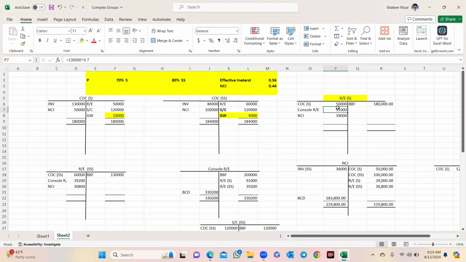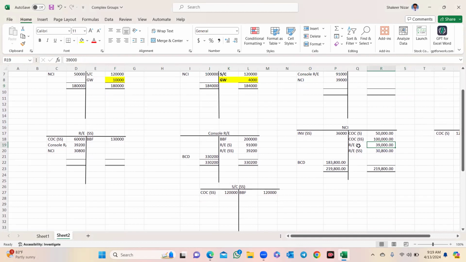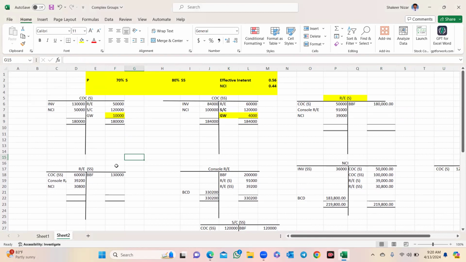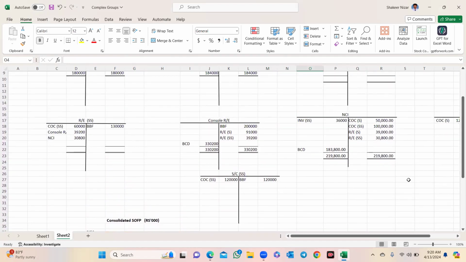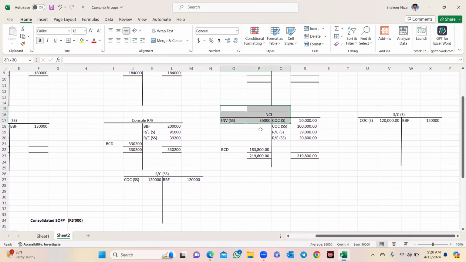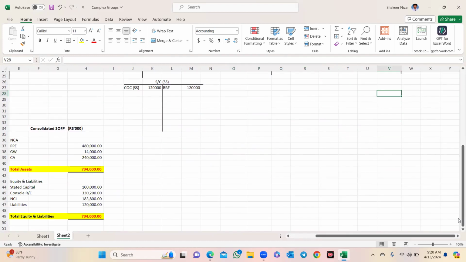So we recognize 91,000 retained earnings of subsidiary debit, consolidated retained earnings credit. Right? The remaining goes to the NCI account credit and retained earnings of subsidiary debit. Similar way, you can do this for this 130,000 opening balance, 50,000 is pre-acquisition retained earnings, then post consolidated retained earnings, the remaining balance would be divided among 56% and 44%, right? So you want to remember, after balancing these accounts, we can recognize these balances.